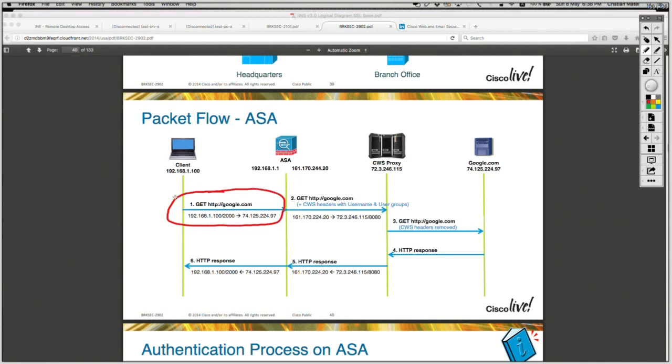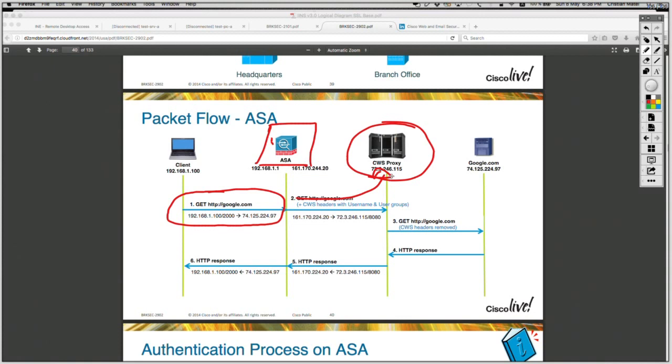And then before the request reaches google.com, actually what happens is that the connector, which can be software installed on a client or the ISR or the ASA or the WSA, is going to intercept that request and send it redirected to the cloud, to the towers. And then in there, traffic is being inspected to see if the user is allowed, of course, to access that resource, google.com.